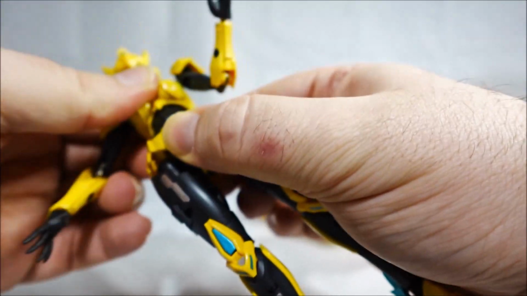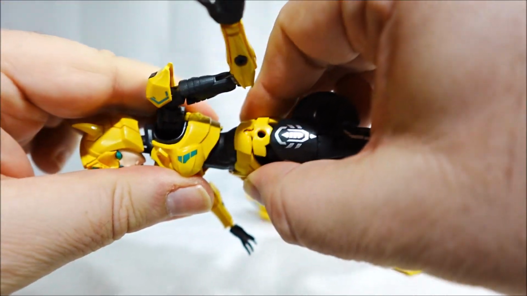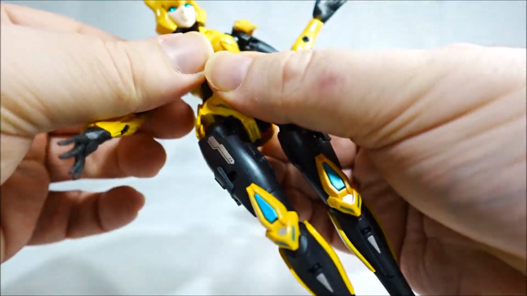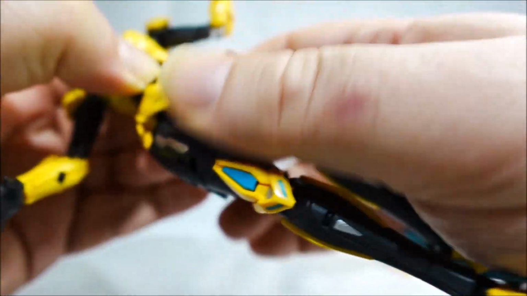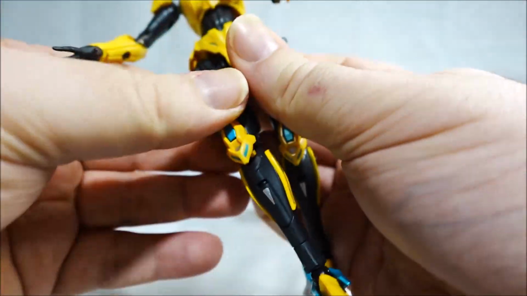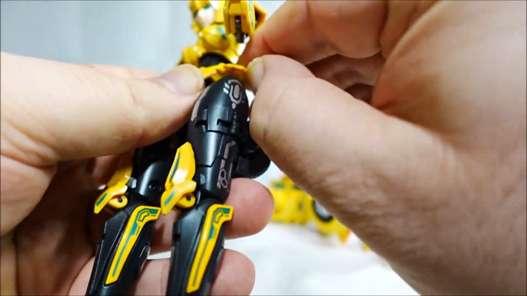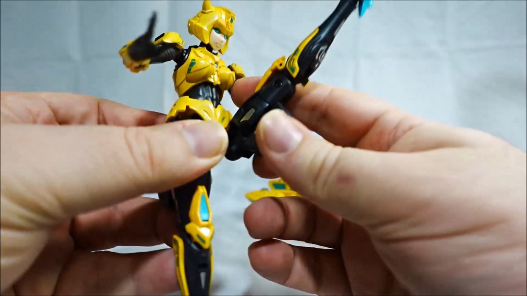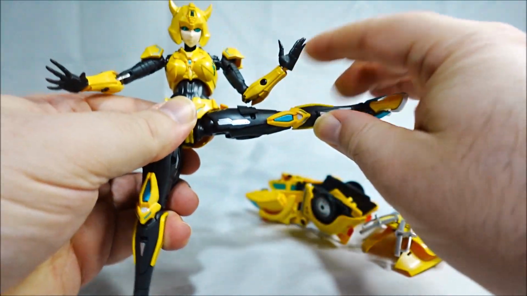We do have ab crunch. Well, you can see she can move like this. So kind of squeaky. So yeah, we have rotation at the top of the abdominal. We have rotation at the bottom. No, just the bottom. But we do have an ab crunch sort of like this. If you move the skirt, the legs can go up like this. Can go back like this. Can do the split like this.